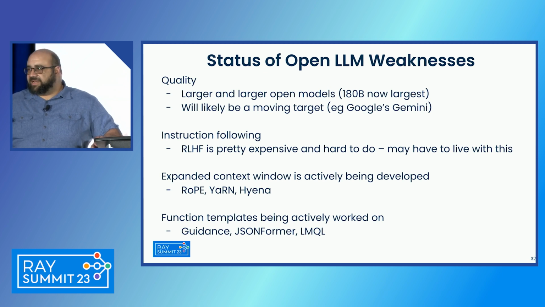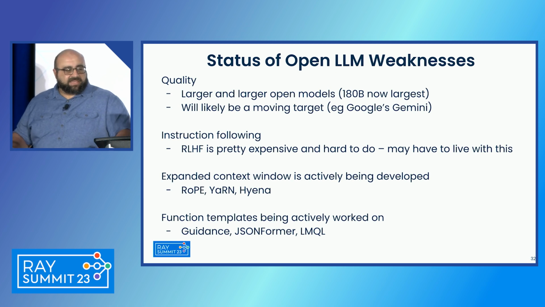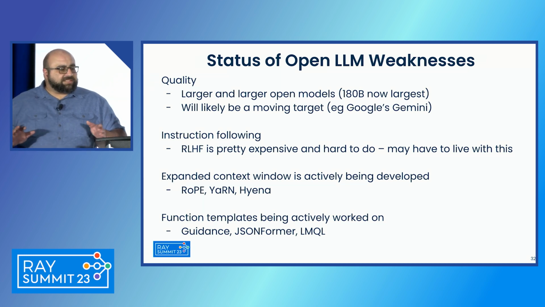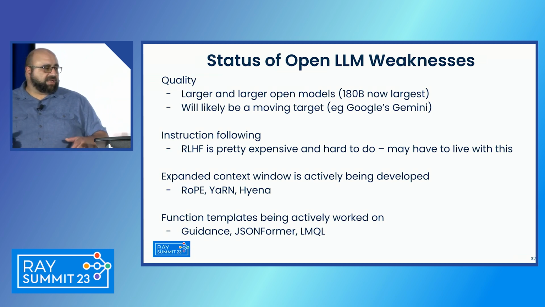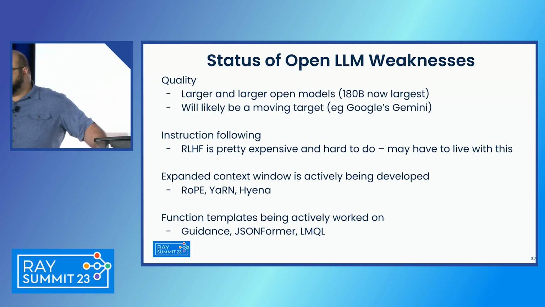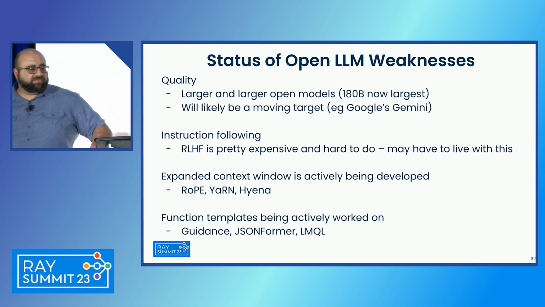some organization somewhere has way too much GPU resources, doesn't know what to do with it, and I'm going to use it to build a model. Instruction following, there too, I am not expecting to see a huge improvement, but I would like to see one. The ones that I think will be solved in the near future are expanded context windows and function templates. Those are things that will probably get solved in the next 6 months at most. And there are already open source projects for each of these. In fact, Percy Liang, who was here yesterday, gave a talk, and he mentioned Hyena. It turns out that context window size is quadratic, but they found a sub-quadratic algorithm for doing context window sizes.